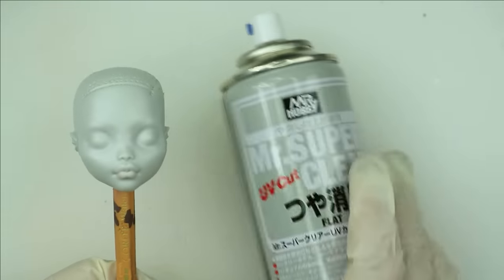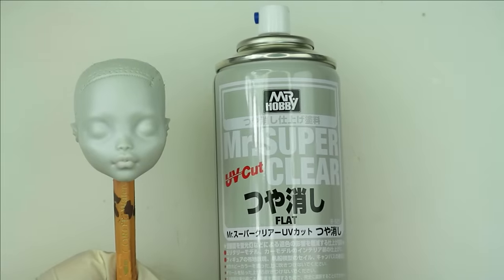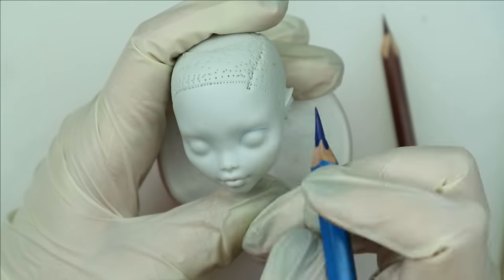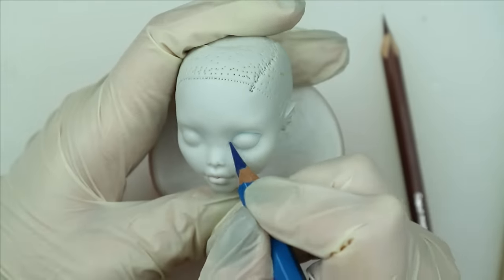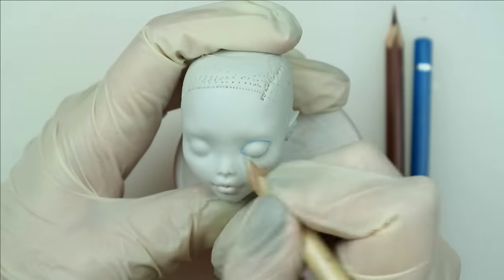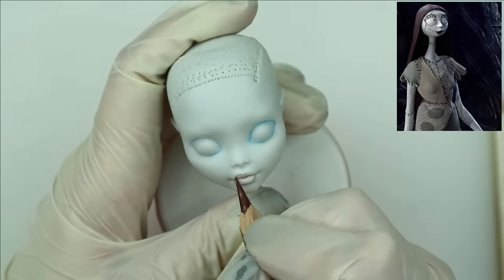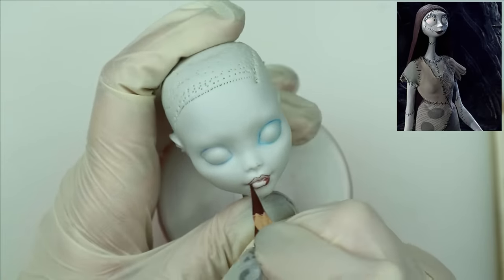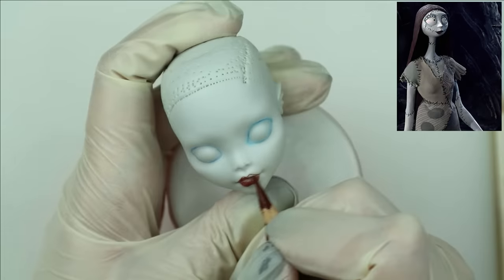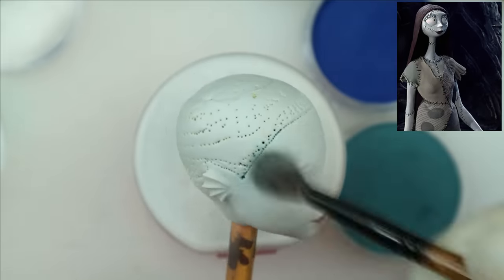When her hair and face are gone, I can spray the head with a couple of layers of Mr. Super Clear sealant to make it matte, and then I will start drawing the new face. I start by sketching it with watercolor pencils, and you know Sally has no eyebrows, so let's try to make my doll without eyebrows as well. I've probably never made dolls without eyebrows before in my career. But let's follow the original character as closely as I can.